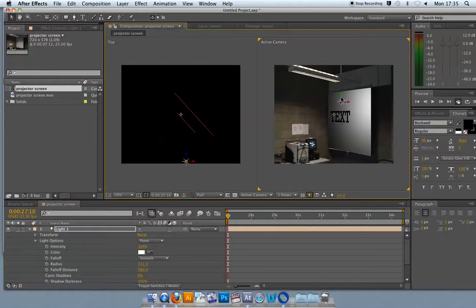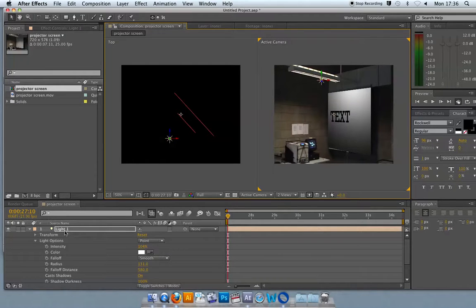So I'll position the light where I would see it matching up. If you see on the top view there, I'm pulling it so that it's directly in front of the text as the light is here, and I'm repositioning that light up there. So I'm simulating the light coming from the actual light in the video with my artificial light here.